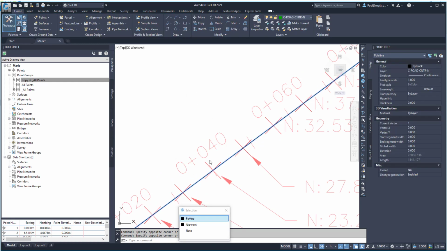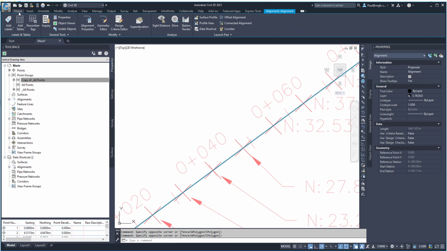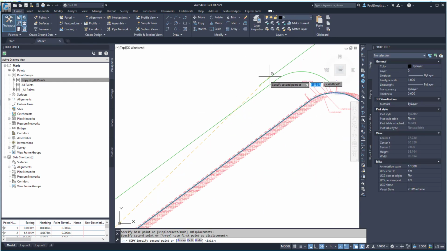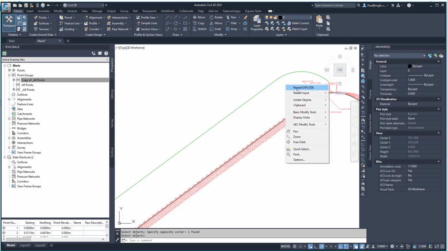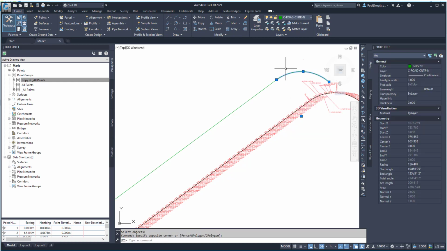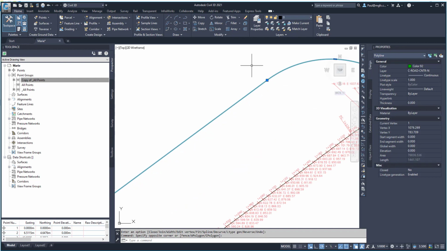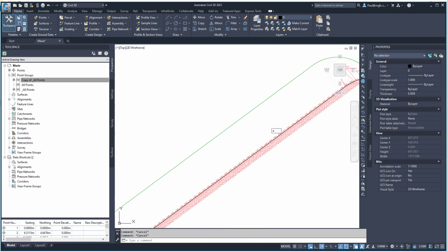So what we see over here is that, provided that the users understand that they must choose to copy an alignment and explode that alignment twice, and join it back into a polyline, then they will be able to run the script. That's one of the things we need to do. Join with the other polyline and then move that polyline back onto the alignment. So that's step number one.